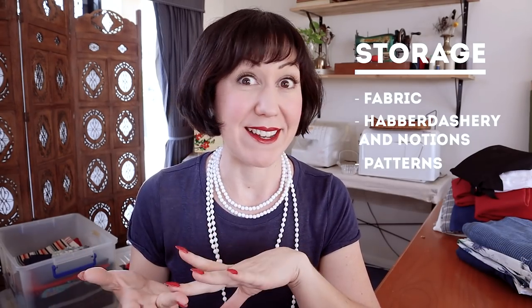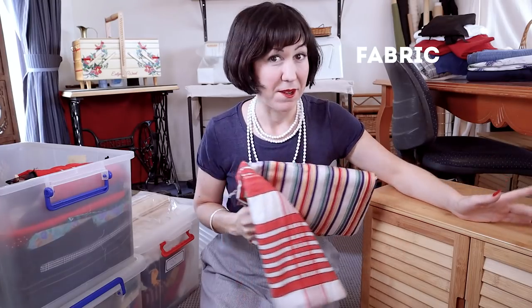And so this is the stage that we're at now. Everything is organized. You've got it all in your little spots. And now we need to just store and decorate, the really fun parts, because it's almost the end now. So let's break this down into storing and into decorating. For storage, we have our three main items that we store: fabric, haberdashery and notions, and patterns. Let's start with fabric, because we all have so much fabric and how best to store it.